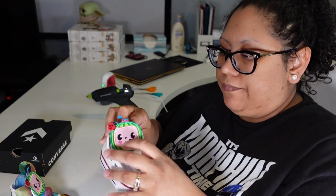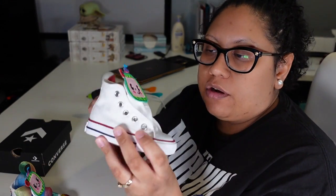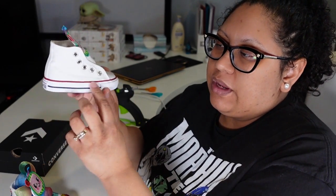So now that's done. What I wanted to do when I did the first shoe is I wanted all the big stuff on the shoe first so I can do all the jewels around it. So the patch is here. There's a regular Converse patch on this side, on the inside, which I'm not decorating because it's the inside. This is here. I didn't want to do anything here on this rubber part.